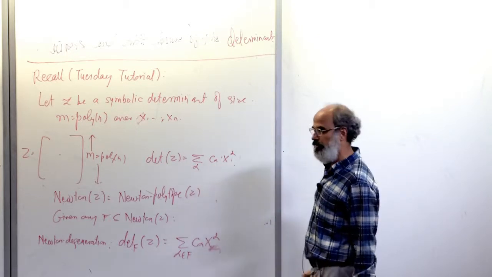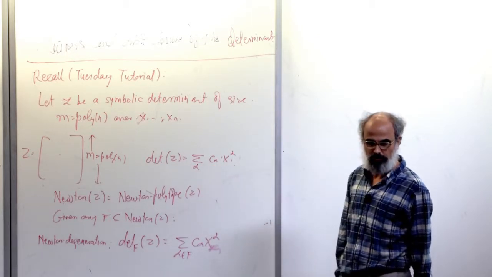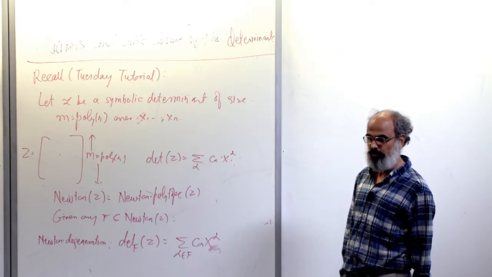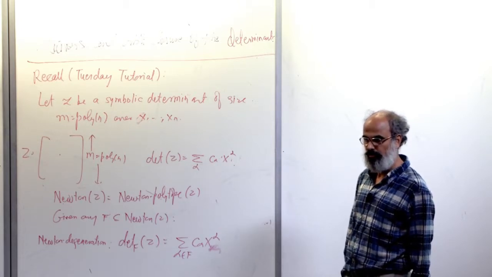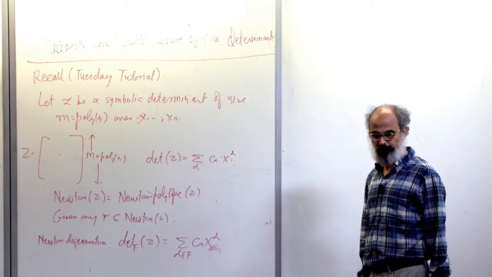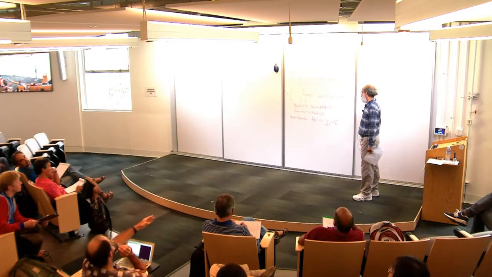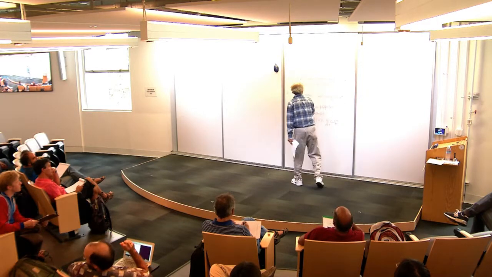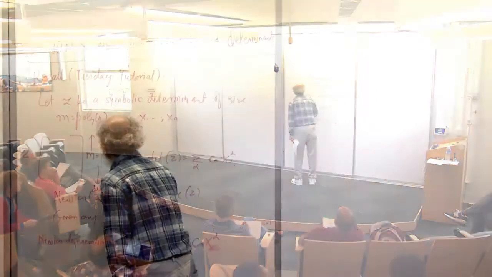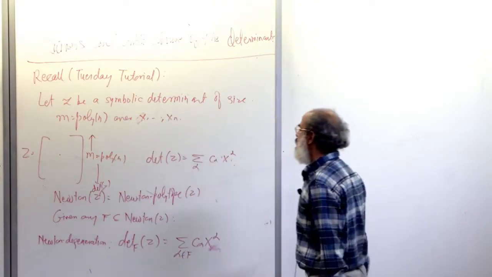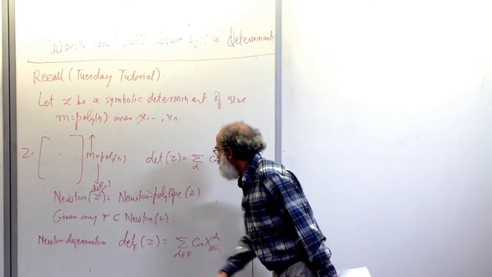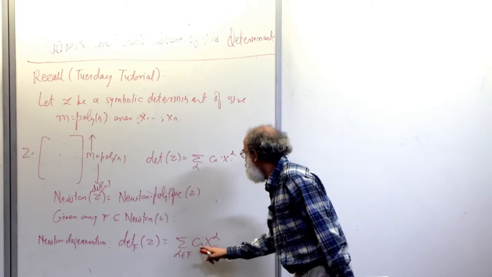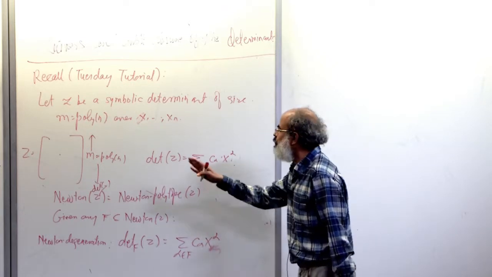It's not the determinant of Z as a matrix. If Z has linear forms in the x's, then it comes out as a crazy polynomial in the x's, and you just take the monomials that you see occur. Z is both a matrix and a polynomial in the notation; I should have written Newton of det Z. And Newton degeneration is for any face in the Newton polytope, not necessarily a facet. You just choose those alphas which occur in F, and you truncate it there.